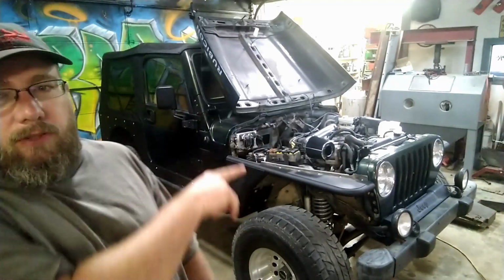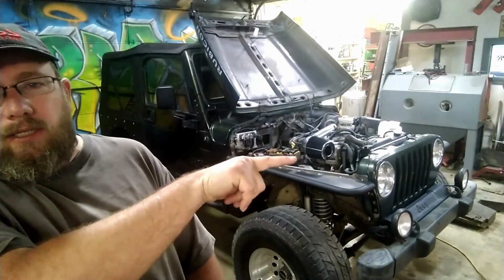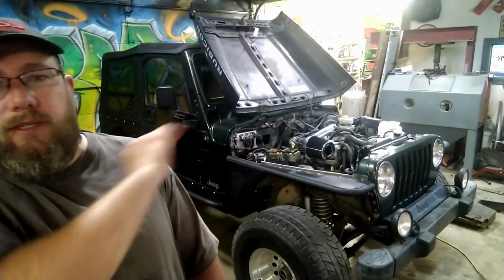Enough with the boring crap. I've got the top on there, I've got the body armor all on there, went ahead and put that new intake on, and you can see there's a new radiator in there. I don't know if you can see it or not, doesn't matter, there's one in there.